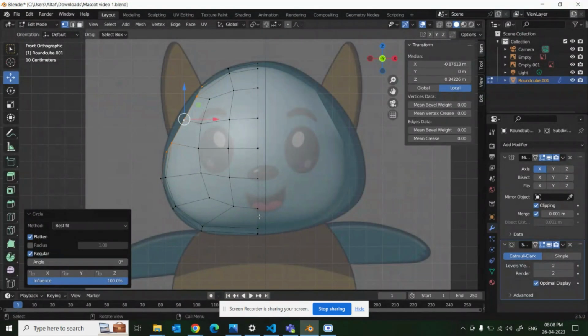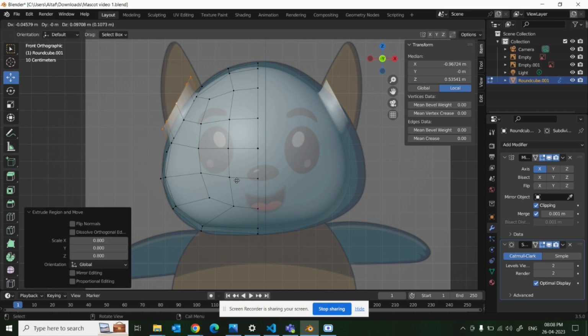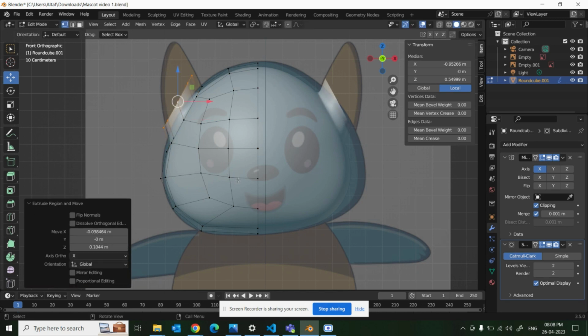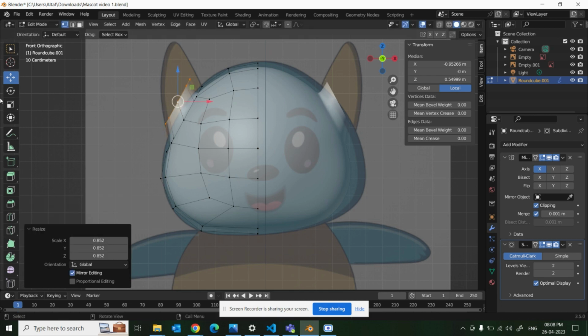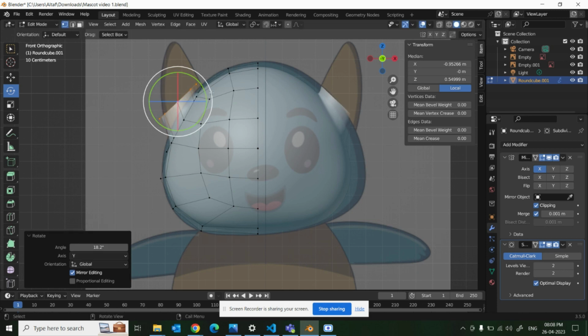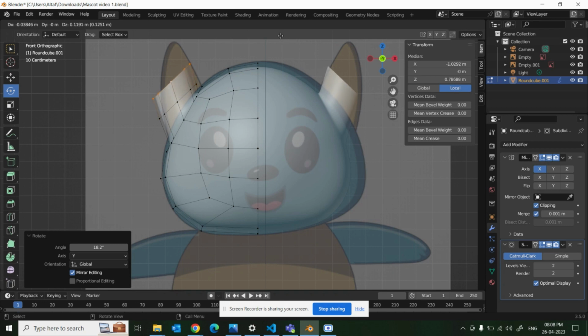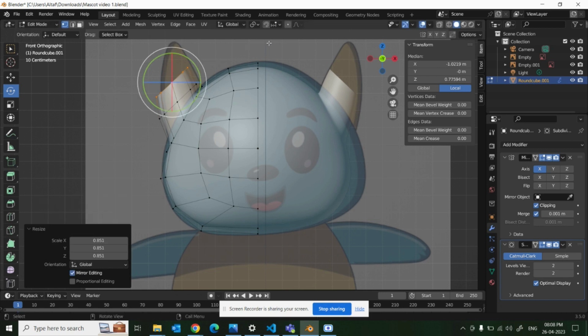I will do E, but don't drag it too much, then press S a little bit, E once again, S a little bit smaller comparatively. If you want to rotate, you can definitely rotate, but just a little bit up, not too much, so that the ear gets a shape. Once again E, move it up, press S. Don't move it at a very big angle, it won't look good.